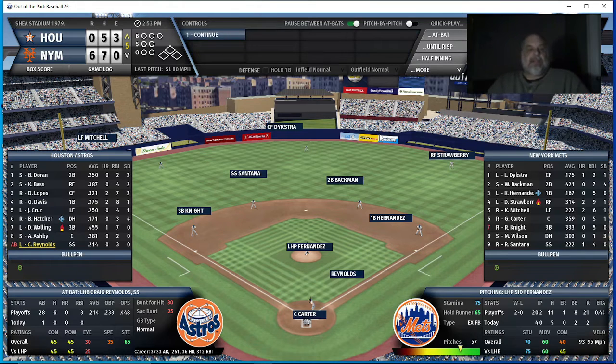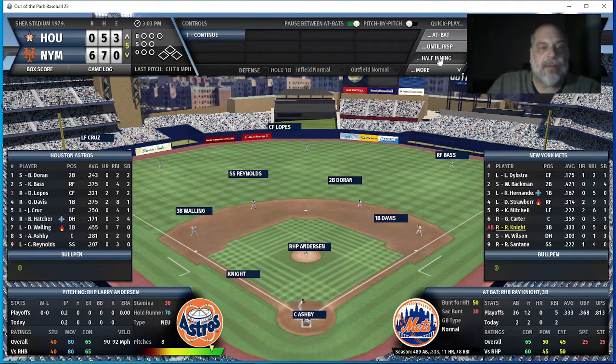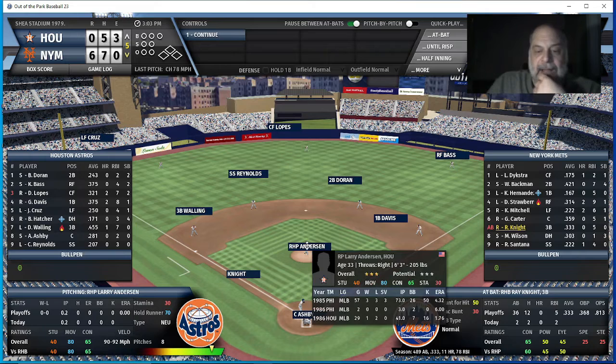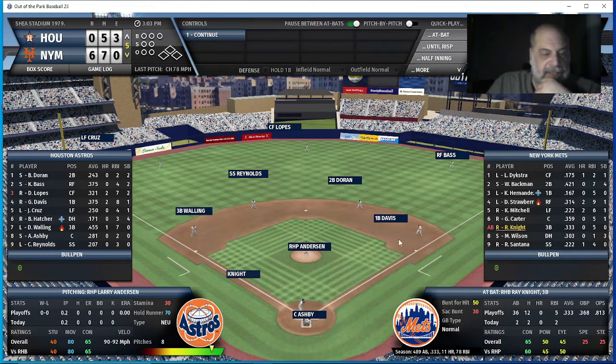So, Sid Fernandez now in the top of the fifth, starting with the bottom of the order. And here is, gave up no runs, no hits, and no errors. Nolan Ryan's been taken out of the game, and Larry Anderson is in the game. Larry Anderson has only pitched 2/3 of an inning. He actually took him out last inning, so.